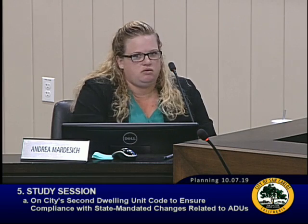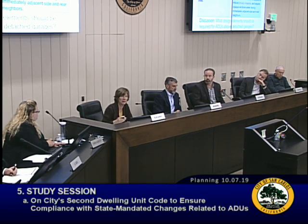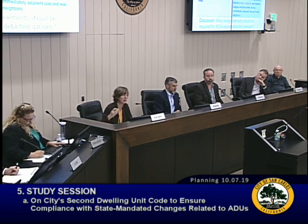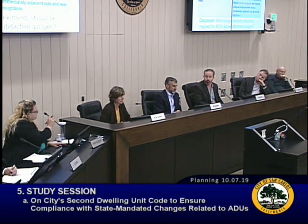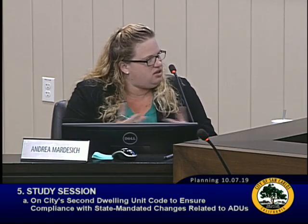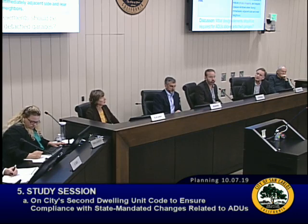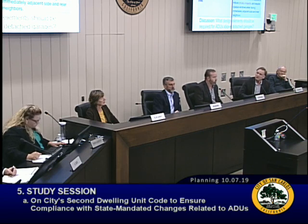And I suppose, if I'm the neighbor and there's a detached garage with an ADU above it, I don't want the stairs right outside my bedroom window. I'd prefer to have the person build them more interior to the property so that you don't hear clump, clump, clump all night if people go into their ADUs late at night. So through the chair, if that's something the commission's interested in, we can definitely do that. I would like to understand the stair issues a bit better, because there's a privacy potential issue there as well.